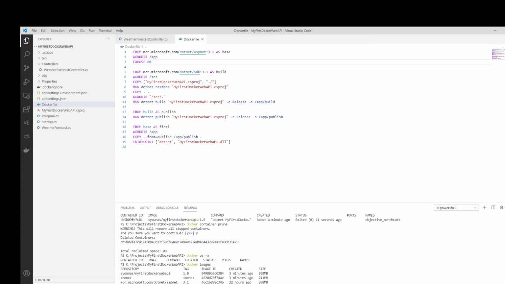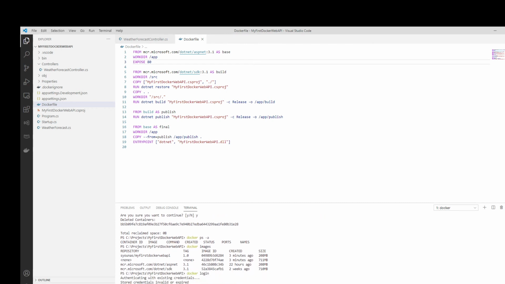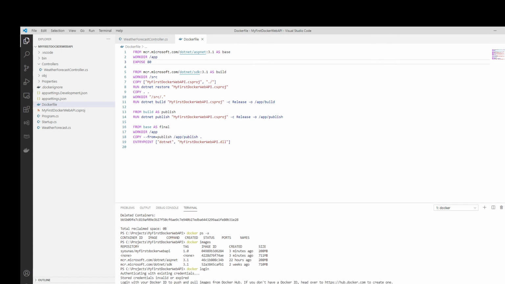So before I delete any one of them, I will push this into the Docker Hub. For that, I will type docker push. First, make sure that you are logged in, so I will type docker login. It's asking me for the username. I will type my username and the password.